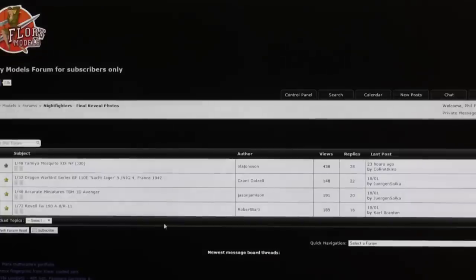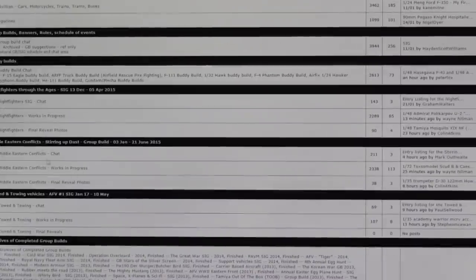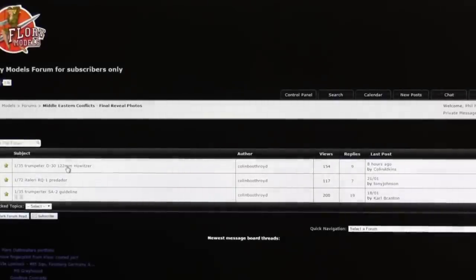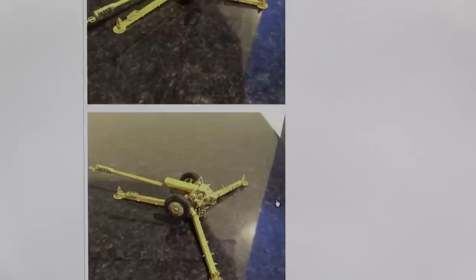So, on the other group build, if I remember rightly, we've got quite a few entries coming through now for the Kicking Up Dust. Where are we? There we go. We've got 113 entries down in here at the moment. That really is quite something. So we've got three finishers already, bearing in mind it's only been going a while. And they're all by Colin. Colin, have you done anything else?